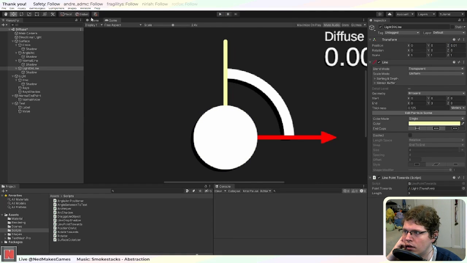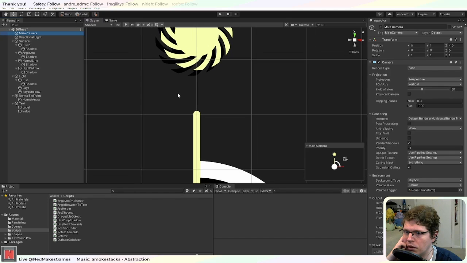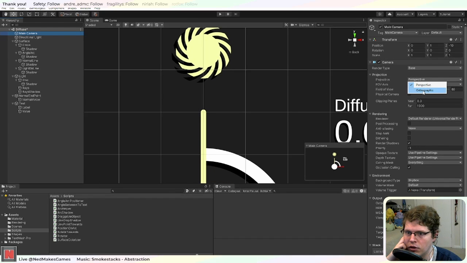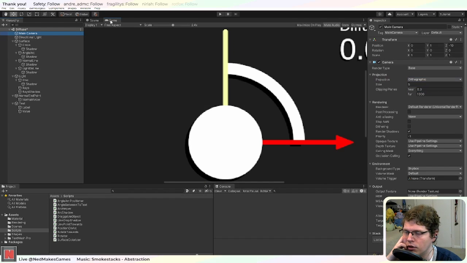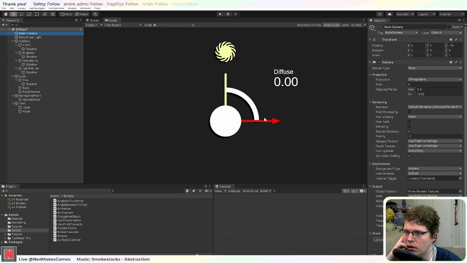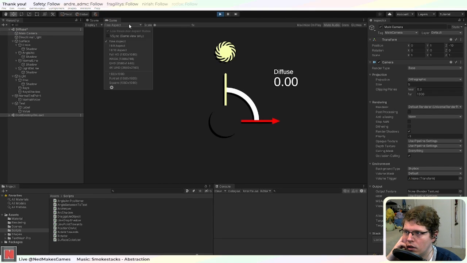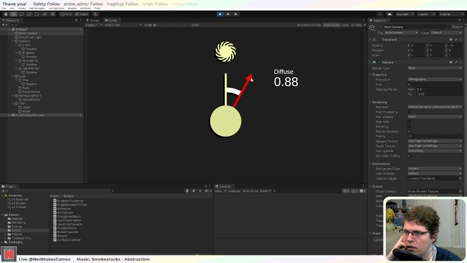Oh, you know what? I think the camera is still in perspective, so it should be orthographic. That's probably the whole issue. Okay, I think that was the whole issue with a bunch of my depth sorting issues.